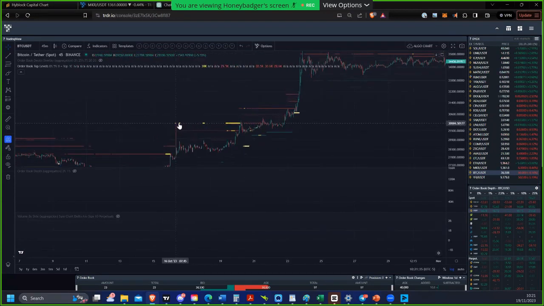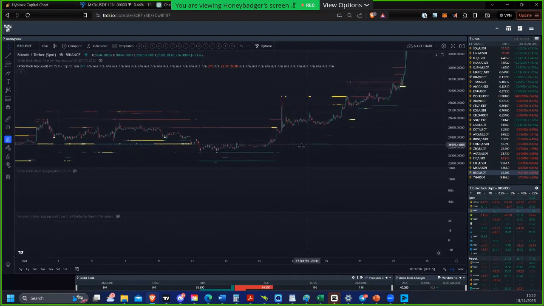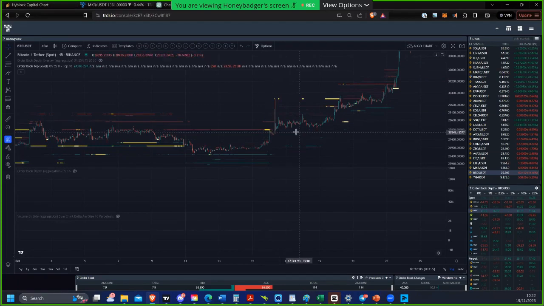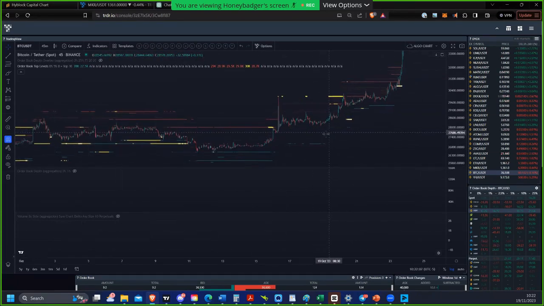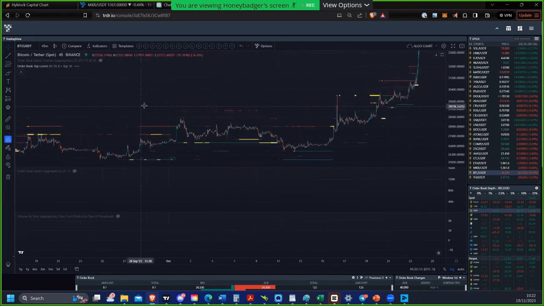We could see we had some price suppression here from some really big guys. Some price suppression here. This could be the exchanges. Maybe too many people got levered up on this and they wanted to liquidate some people. So they just whack up a huge offer here. And then as soon as it disappears, the price absolutely rockets. So they have the power to put the breakers on the price action. Simple as, they have the power to do it. If you've got the money, you've got the power.